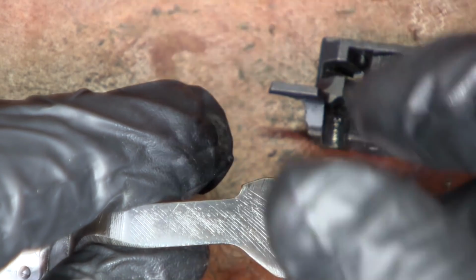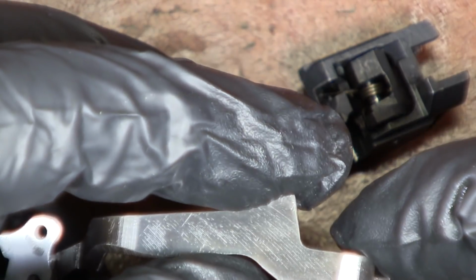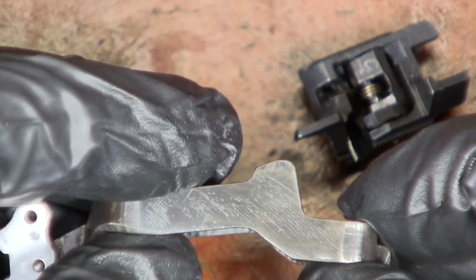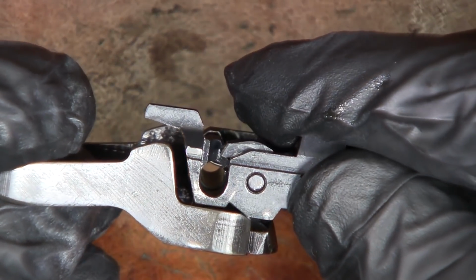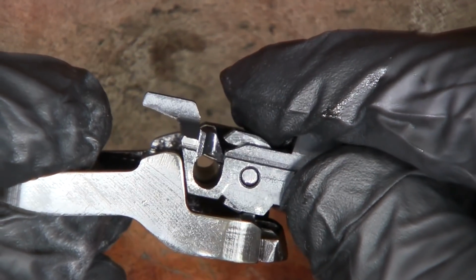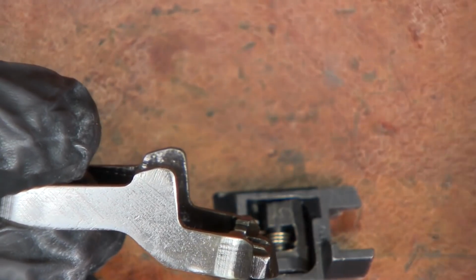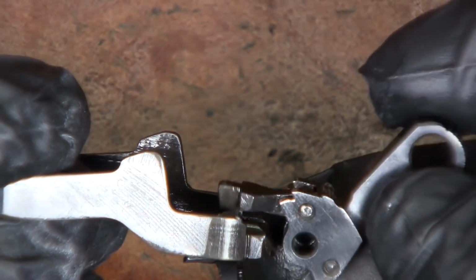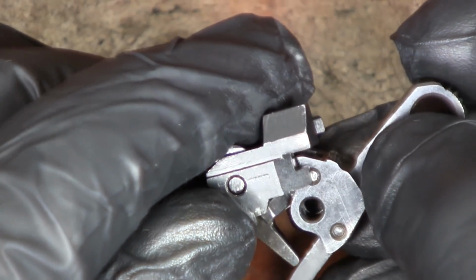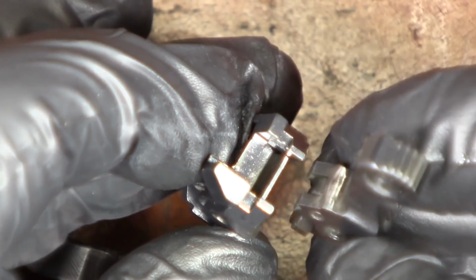So when the gun fires, the slide recoils back. It pushes the trigger bar even lower, and that's what forces it off of the sear. So that happens. Now the sear is free, so our hammer that gets cocked by the slide remains cocked by now the sear over here in the sear cage. There's our sear.